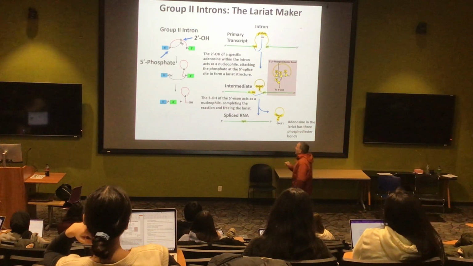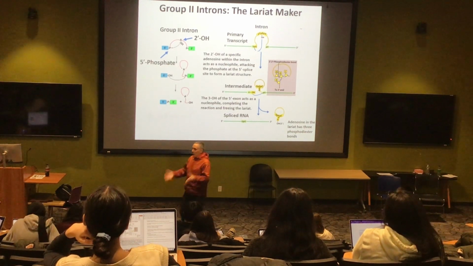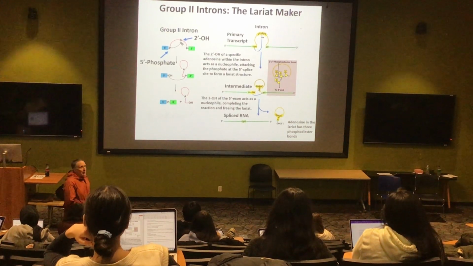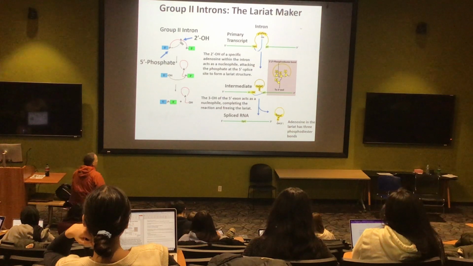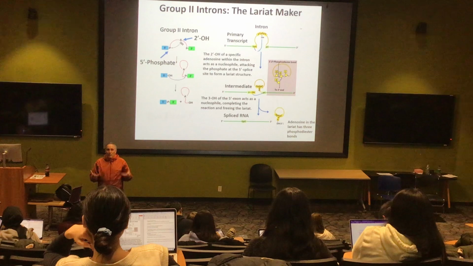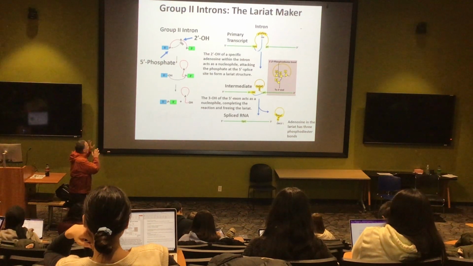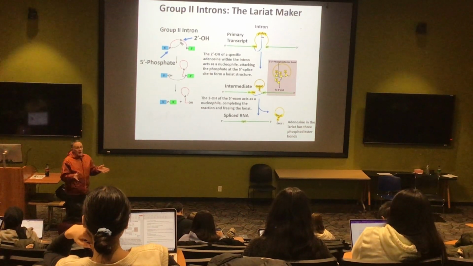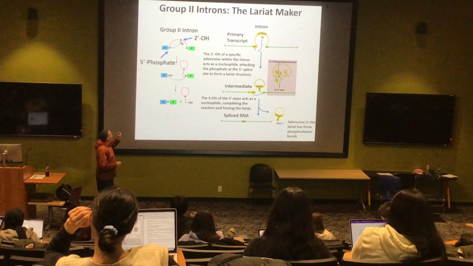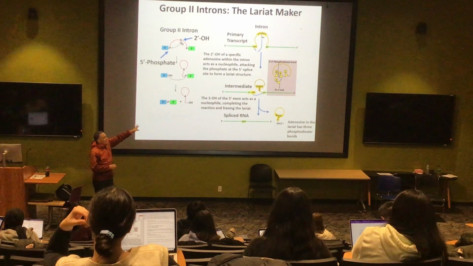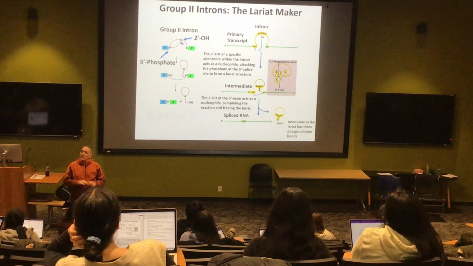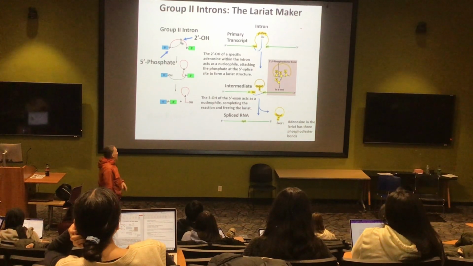Why have we generated a lariat? Because for that A, again known as the branch point A, both the 2' hydroxyl and the 3' hydroxyl are locked up in phosphoester bonds. So this is why you can see a little more complex image there, where the actual nucleotides end up during the splicing process. It's okay for now just to focus on here. In the end, of course, there has to be an actual splicing taking place to free the entire intron. That happens when the 5' hydroxyl again attacks the 3' phosphate. So the second step of this is actually the same. There is no distinction in how the second step of the chemistry happens.